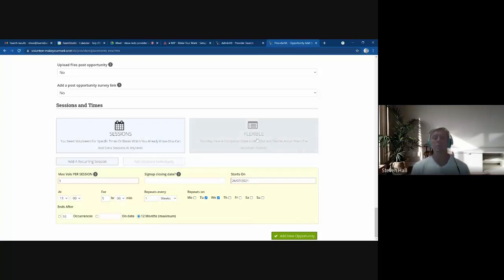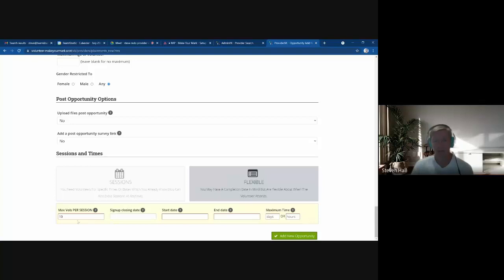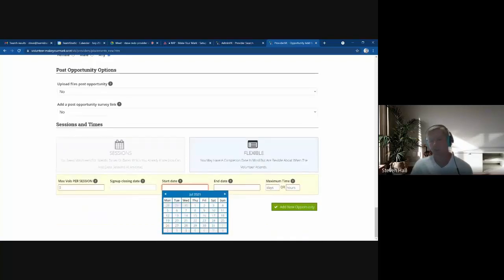Flexible over here means that you don't know exactly when and for how long. So maybe it's a committee member for that library, for example, in which case you don't know when the committee meetings are. Or at this stage, you just know that you need volunteers. So you create a flexible opportunity. And when you do flexible, you always ask for, let's say I need 5 volunteers, a start date and an end date. So it starts today and it goes on for a year. Put the end date in, and that's it.